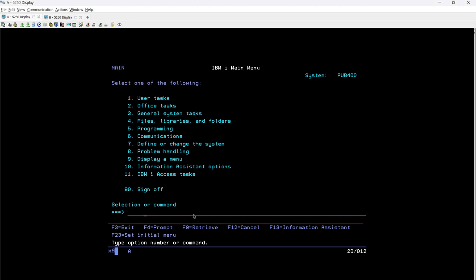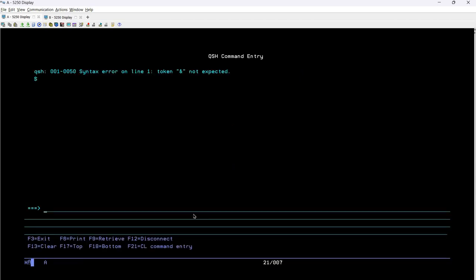For that, I will first run one command, qsh. What qsh will do is open the Qshell command entry. So this is the Qshell command entry where we can run any Qshell related command to generate the output. Now, first I will show you the command which we have already discussed, which is date, right? And then with that date command, we will understand what was the value which we were retrieving previously, and what is the value which we are retrieving now. Just to differentiate, I'll show you both processes.